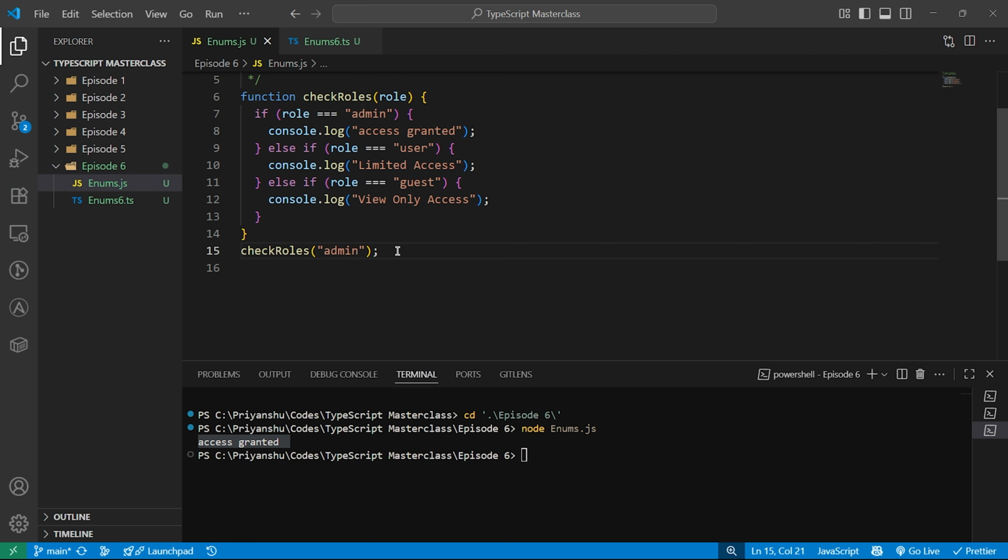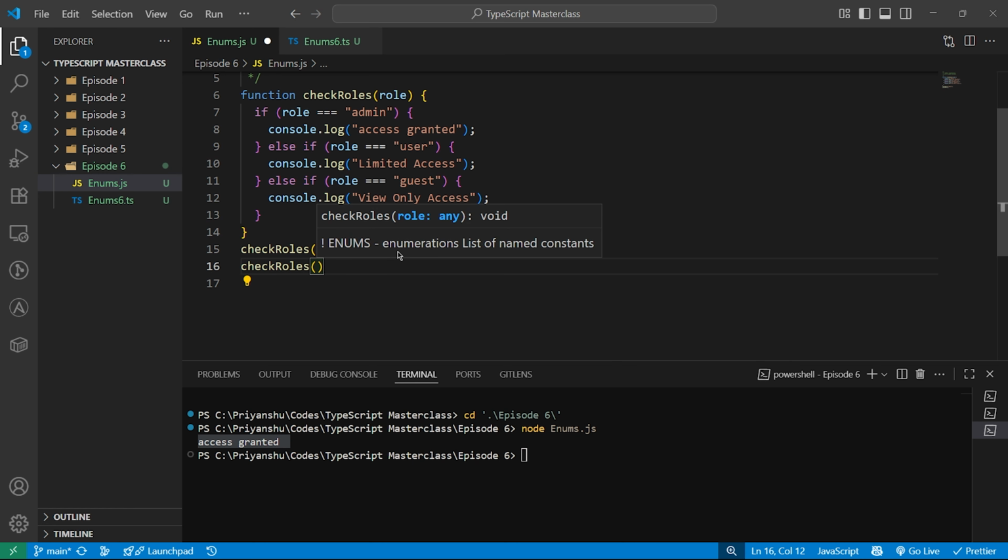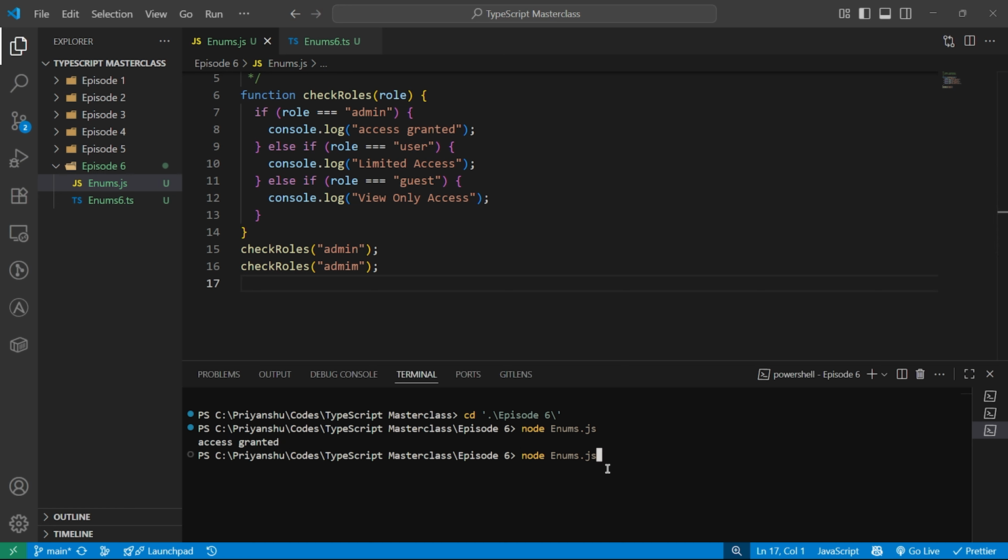Now let's exploit the JavaScript. Here we can do checkRoles, and let's pass admim, you see here admim. If I run this again, we got access granted.